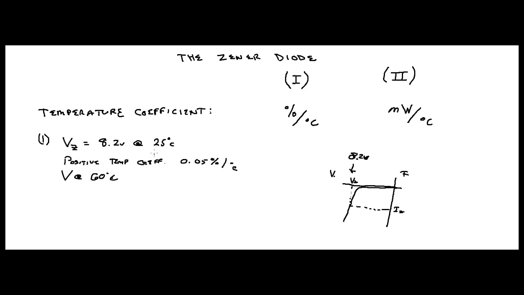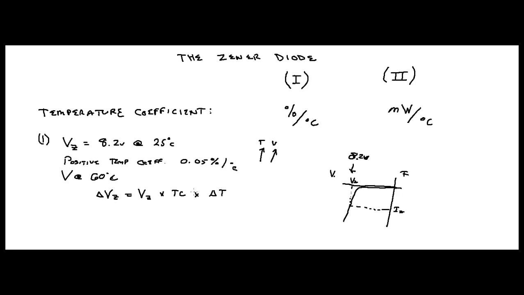Now, if the temperature is going up, if T is going up, what's going to happen to V? Well, that's going to increase too because they have to go in the same direction, right? So how you find that out is you use the formula. There is a formula in many books, but what it's going to tell you is the change in VZ, delta VZ, all right? That's going to equal VZ, which you know that value, times your temperature coefficient, call that TC, times your delta T.